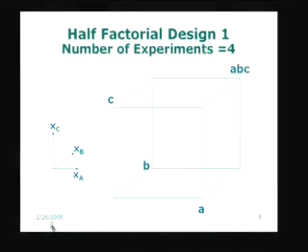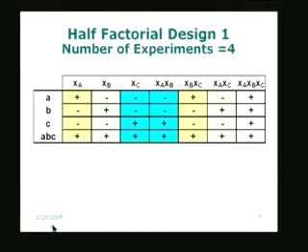So, exactly what is going to happen is seen from the half factorial design number 1, which I have shown here. So, I have put here the points A, B, C and A, B, C, and the values of x A, x B, x C. We will come to this later on. You will see that A represents high value, B represents low value, C also represents low value, but A, B, C represents a high value.